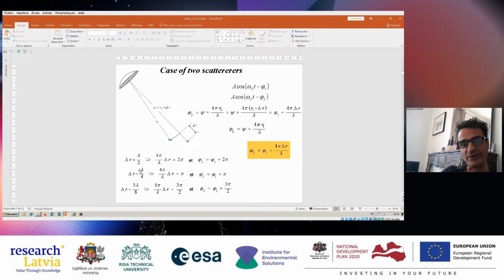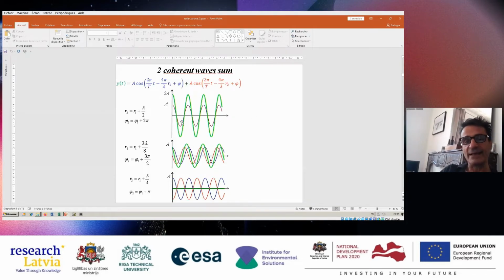If it corresponds to 1.5 centimeters, you will be out of phase. When you have coherent waves and make the summation, the phase is important.